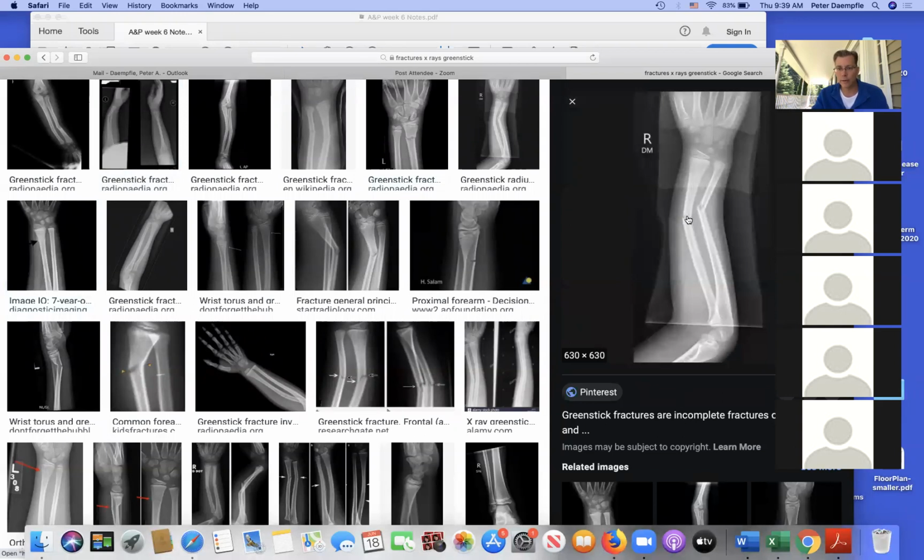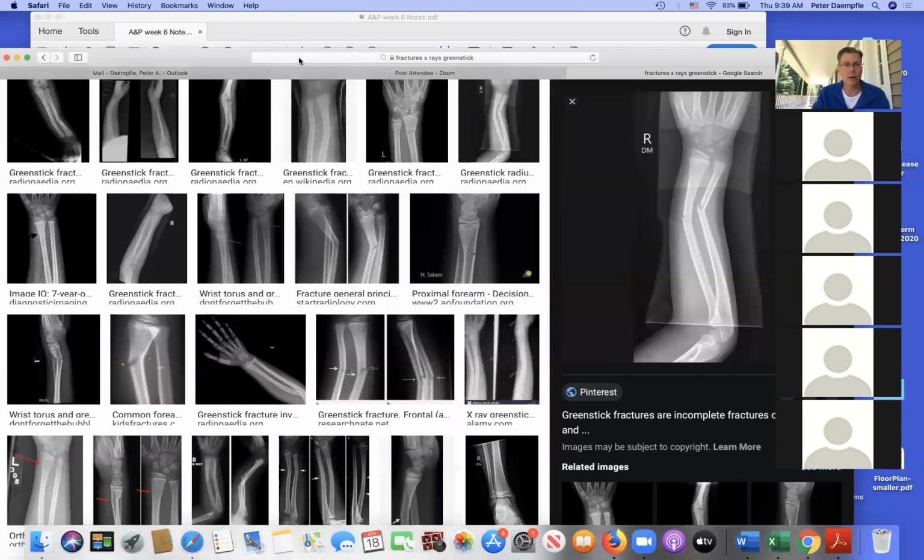Partially broken here, not broken here. Again, going back to a young tree, you break it, it doesn't break completely. A young person, you break the bone, doesn't break completely. The more fully calcified it is, the more it can break completely. You know what I mean? So the bones are still soft, still have more organic matrix in them when you're younger.